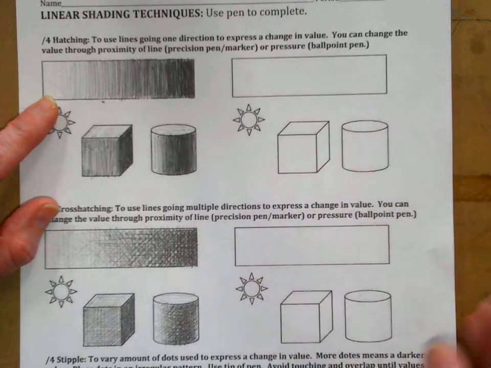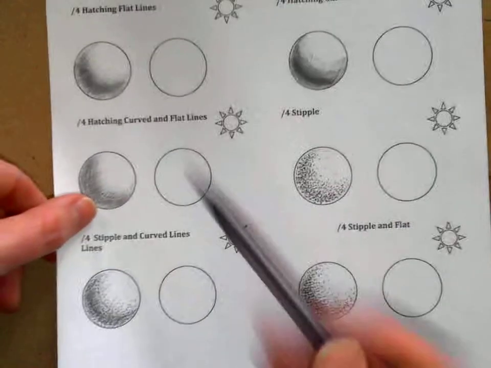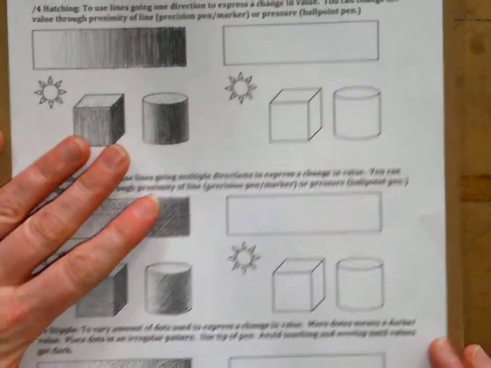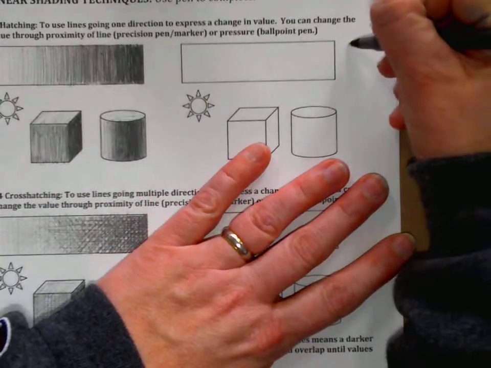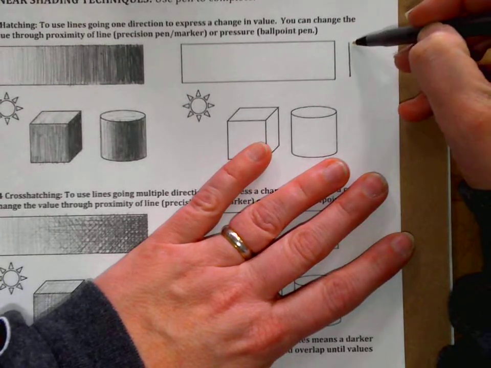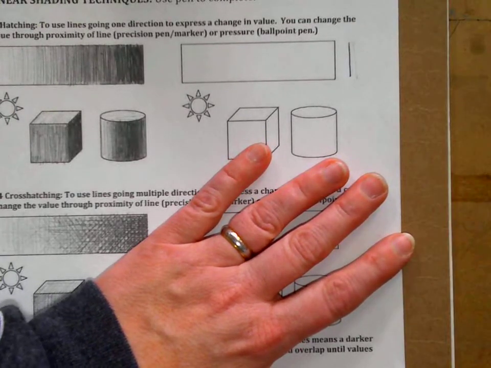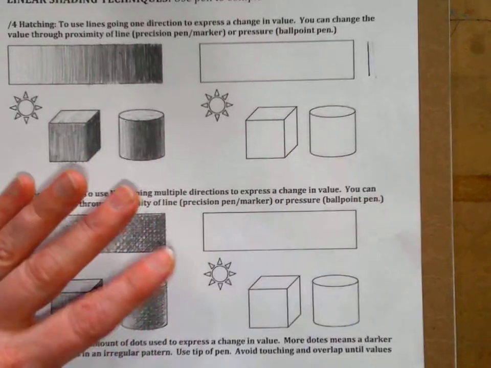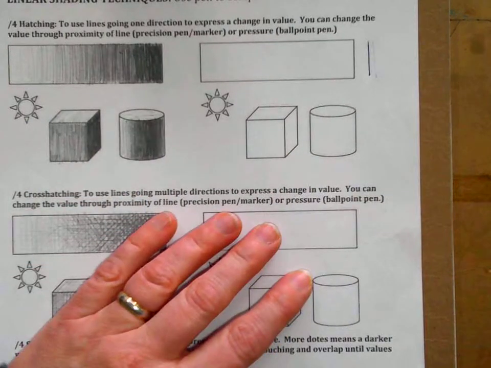You have those on the front, but you also have some on the back. The lovely thing about ballpoint pen is that you can make a line that is really dark, but you can also make a line that is very light. Through pressure and layering, just like with graphite, you can create different values.